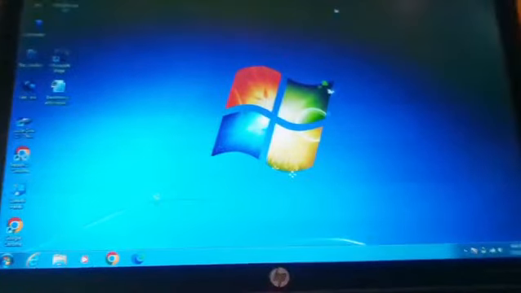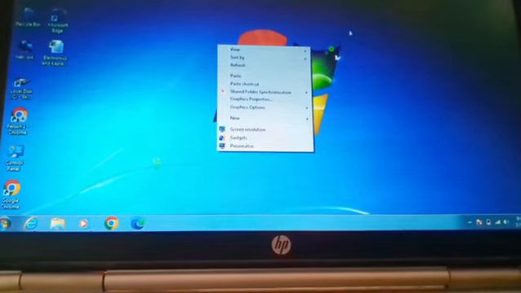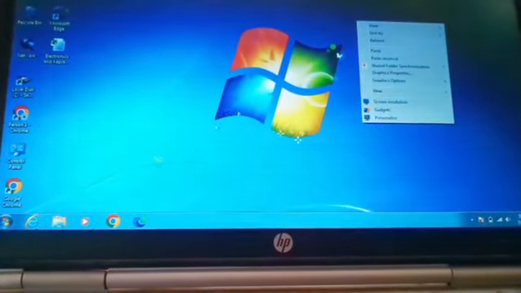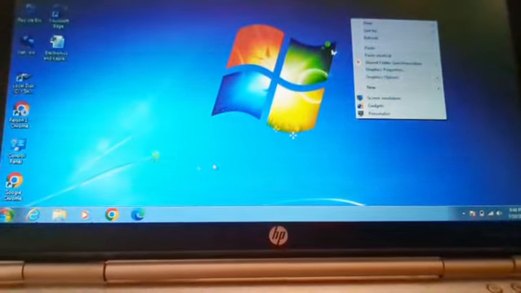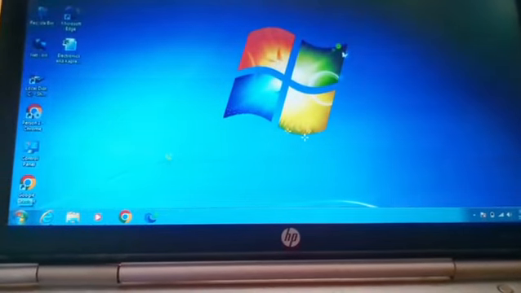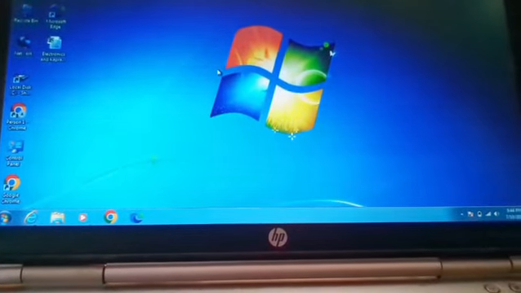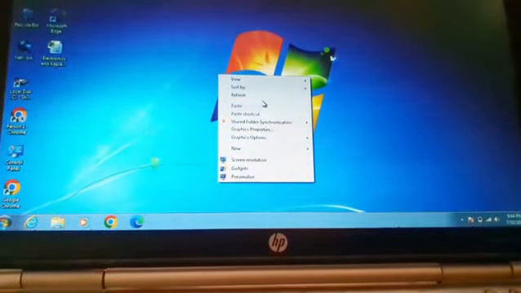Perform the actions you want to record, and when you're finished, return to OBS and click Stop Recording. Your video will be saved automatically to the default recordings folder. You can open it, watch it, edit it, or upload it wherever you like. That's how you can easily record your screen on a Windows 7 laptop using a free screen recorder.